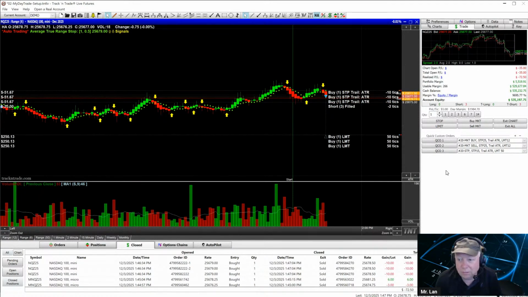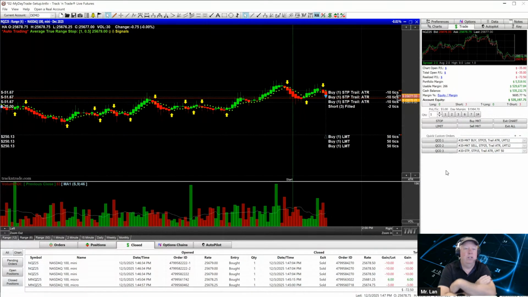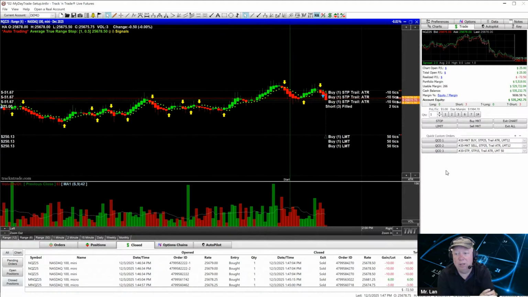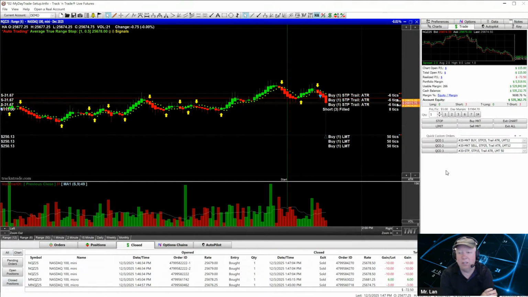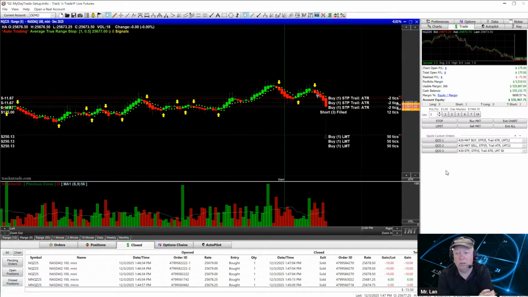Looks like we're risking about $10 on each one of these trades. We just need to catch a runner. And these are 3 contracts too. So this is the mini. We only lost $10. Can't feel bad about that. That's not very much. We're on a range bar 6, so it's kind of small.